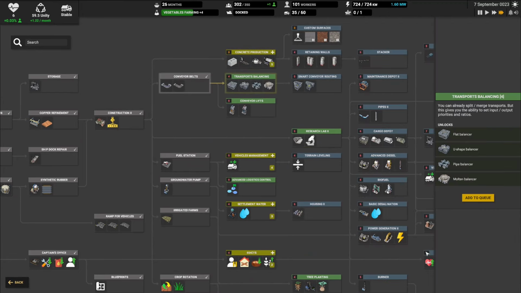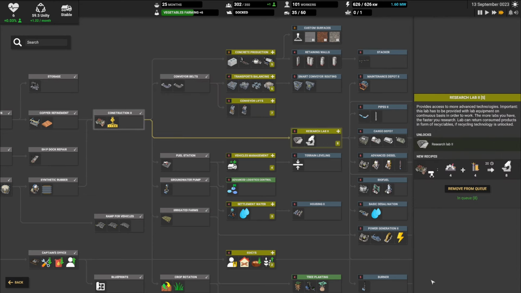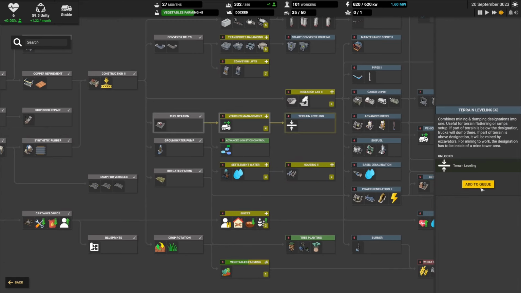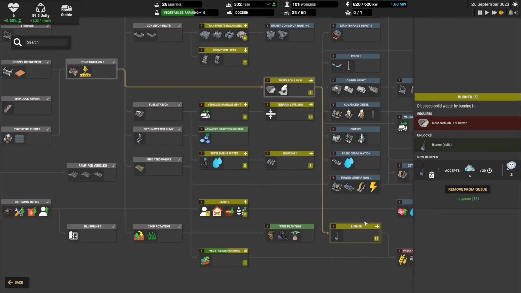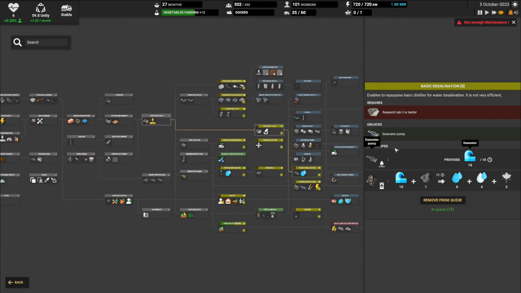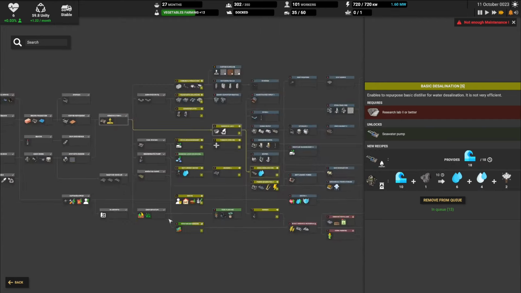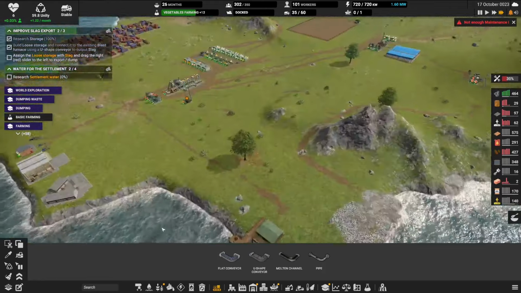So let's just start adding some of this stuff to the queue here. Research Lab 2 will have to start happening soon. And housing, terrain leveling as well, that's fine. The burner we can add to there. Power generation, like, you know, we'll just keep adding all of this stuff and that's fine. Seawater pump. Oh, so we could pump seawater. Okay, that's new. Maintenance is becoming an issue again.